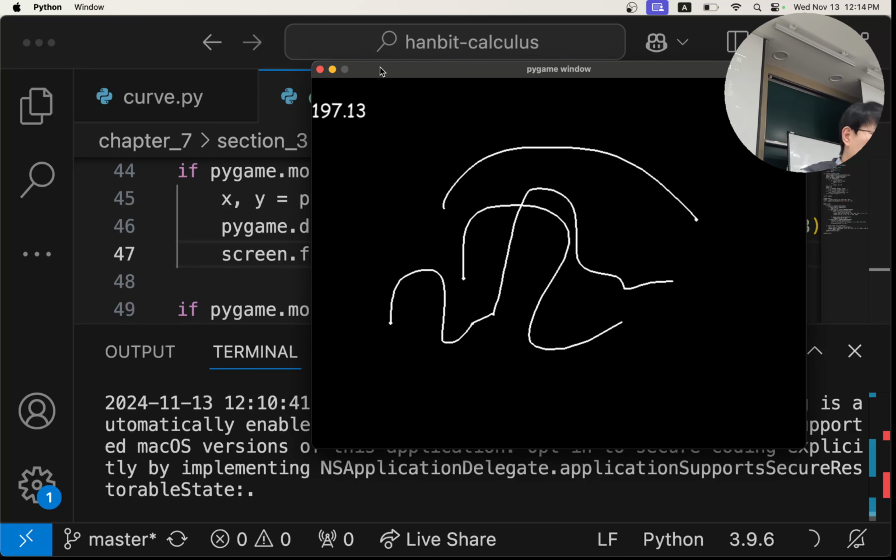All right, so I think we should stop here. Next time we're going to talk about the line integral and the surface integral. The line and surface integral is actually the most important part of our integration material.